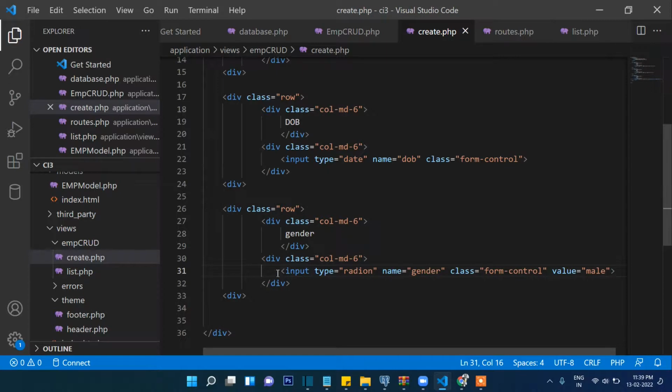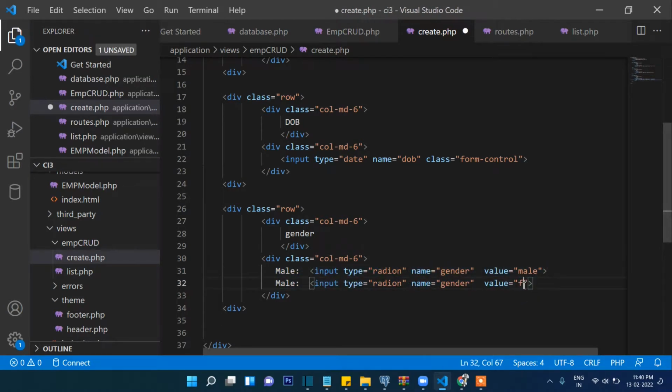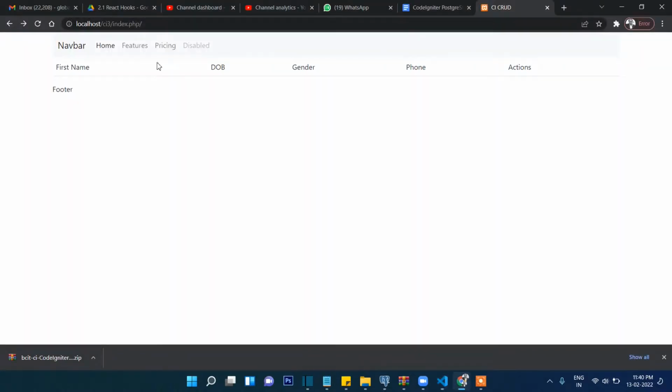So label will be male. And form control is not required. Simply let's delete this. And just copy this. So here will be female, gender, radio, and here also female. Now let's refresh and check.